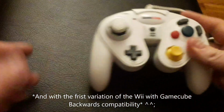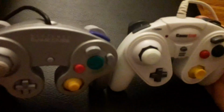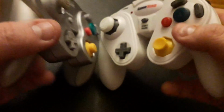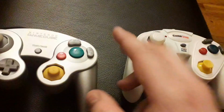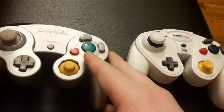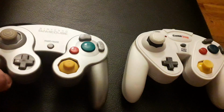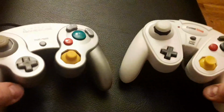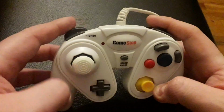But yeah, that's it. If you want to, let's look at a comparison real quick before I move on to the next slide. Equidistantly, it's about, I would say, 10%, 15% bigger. Both are okay. This one is still the best for playing Super Smash Bros. And I'm gonna say Super Smash Bros. a lot, so let's just get that out of the way. And yeah, the GameStop GameCube controller was one thing that I bought, I guess just for the fun of it.